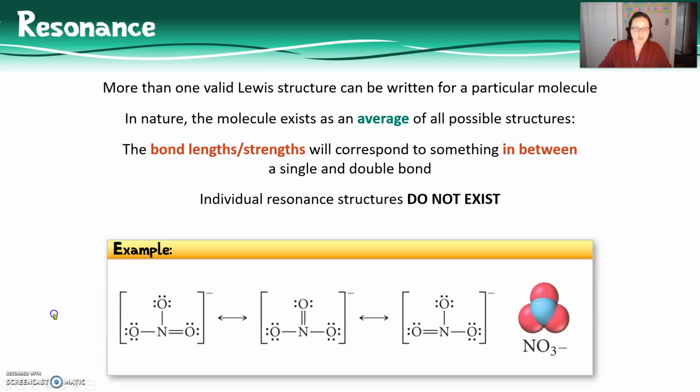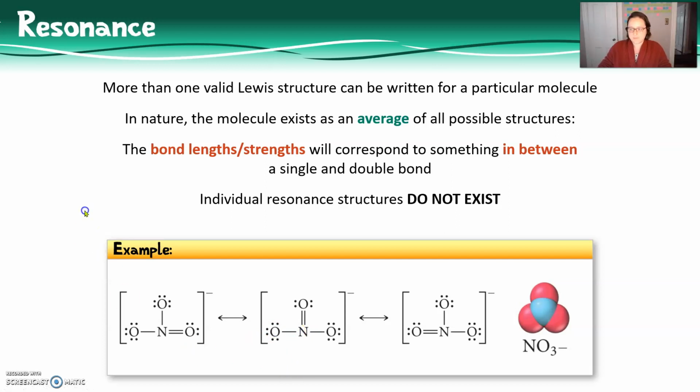If one of the bonds is shorter than the other 2, this indicates that the double bond is located at one of the 3 positions. However, in the case of the carbonate ion and the similar case of the nitrate ion shown below, the bond length for all 3 bonds is in between the expected length of a single and double bond, indicating that all 3 bonds are the same length and none of them are single or double bonds. So this proves that the double bond is delocalized across all 3 bonds, creating basically a 1 1/3 bond for each bond.